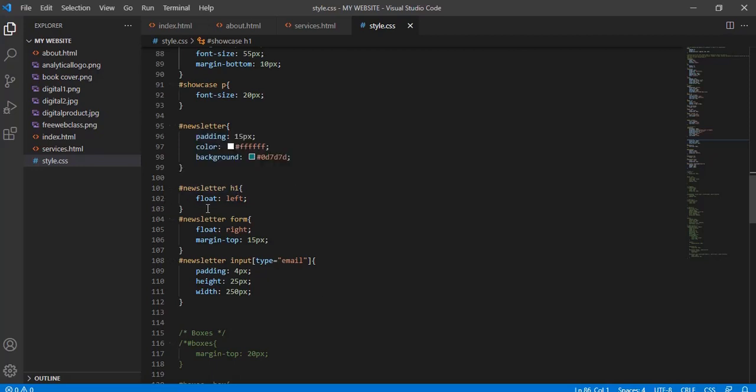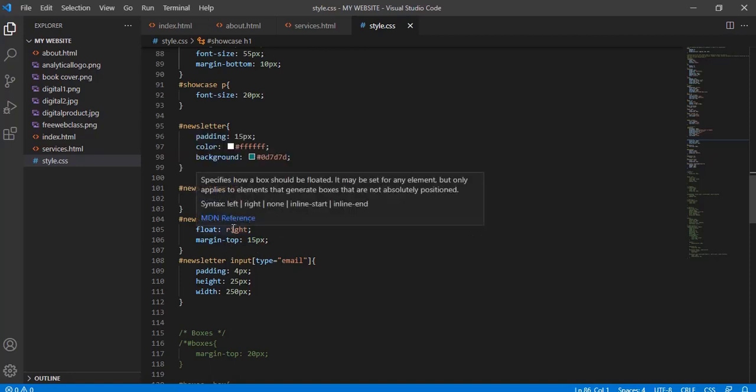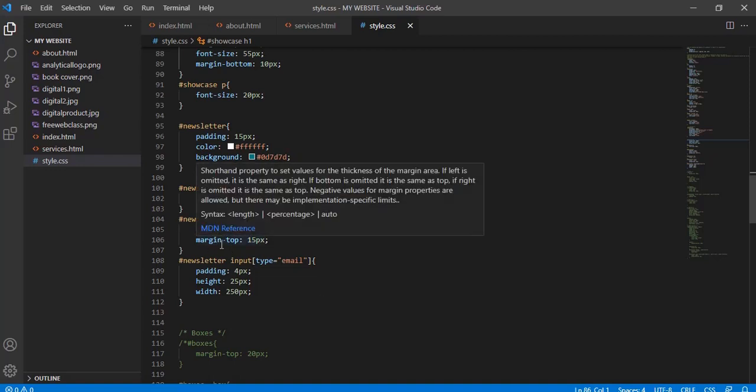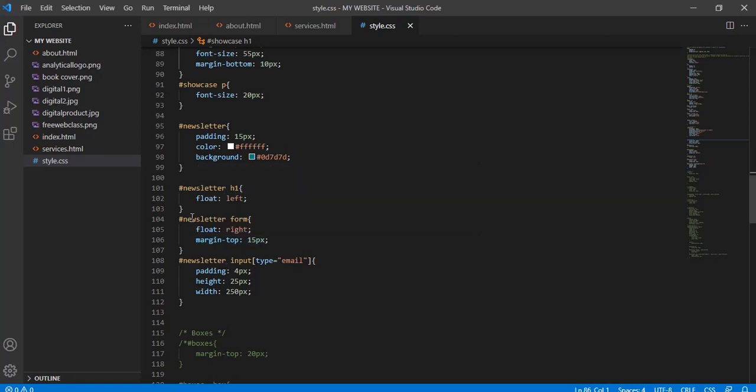Newsletter h1 float left is going to float left. Newsletter form float. I don't want to rush all this. I want to make it little, so you can do it on your own, little by little, one by one. So you can be checking the effect one by one on your own.